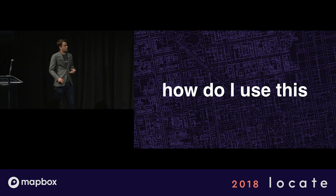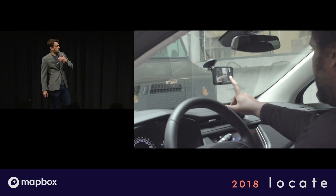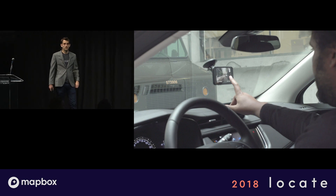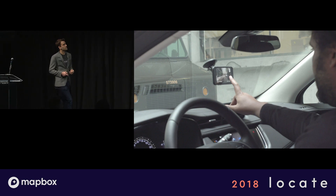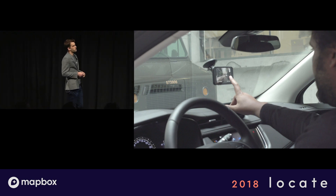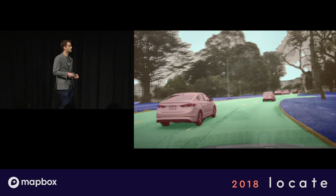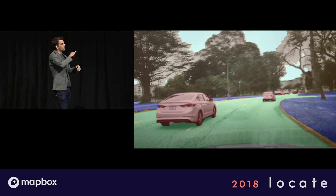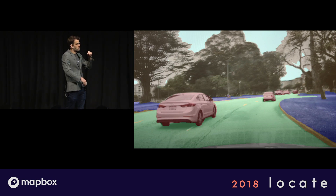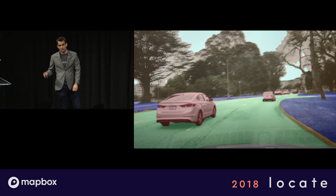So now I can walk you through a little bit of what the user experience is and how we use this. Step one — you just need some way to put it in your windshield so it can see where you're driving, which also means giving up a little bit of your ability to text and drive, but that's pretty frowned upon in California. Step two — this works pretty intuitively with whatever integrated navigation features you have. If you want to use the AR navigation piece, you just type in where you're going and hit go, and then you're good to drive. As you're driving, you can see a couple different layers of information that come up. The speed limit shows up, you can see your AR navigation, the distance to the next vehicle, potentially warnings about lane departures, traffic lights, segmentation layers, detections. There's a whole lot going on here. This is just some dash cam footage that we shot just a couple weeks ago from this same segment we have running over there continuously.